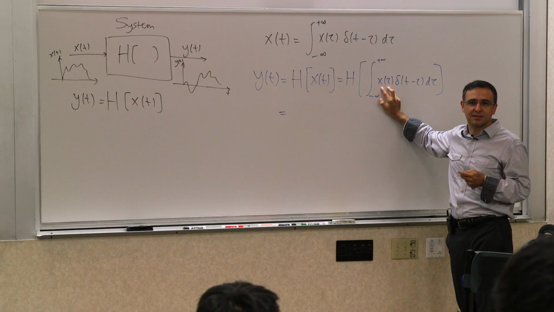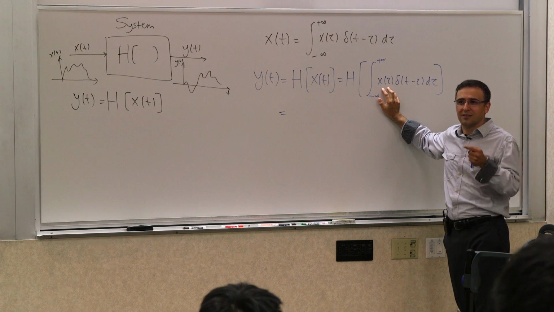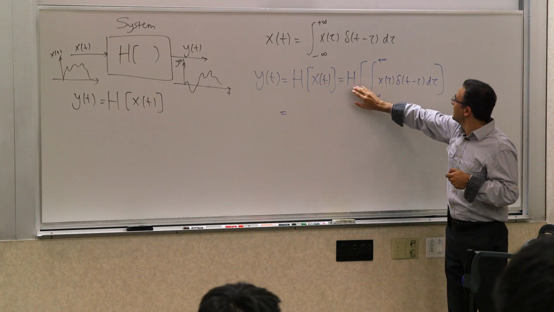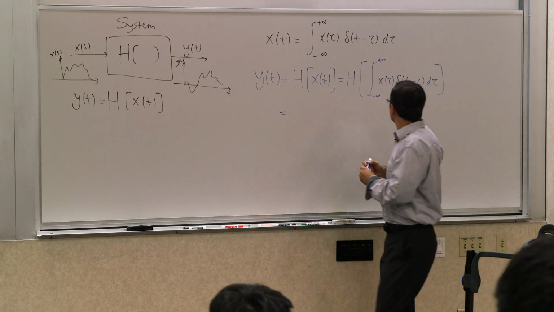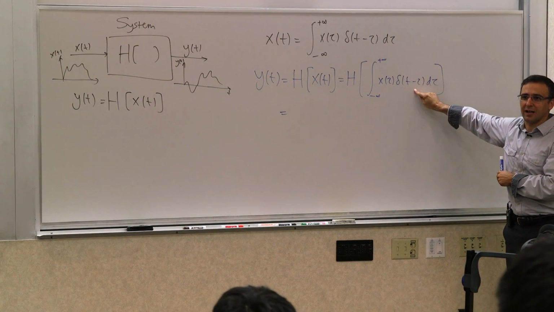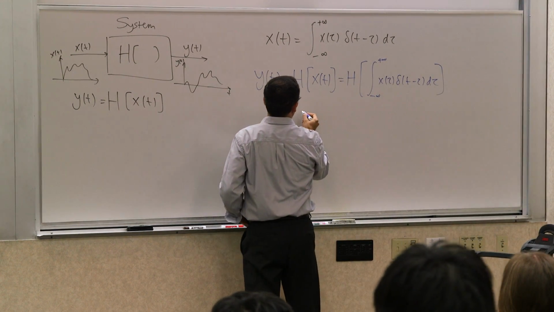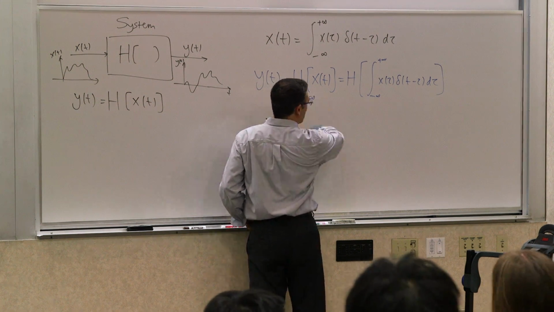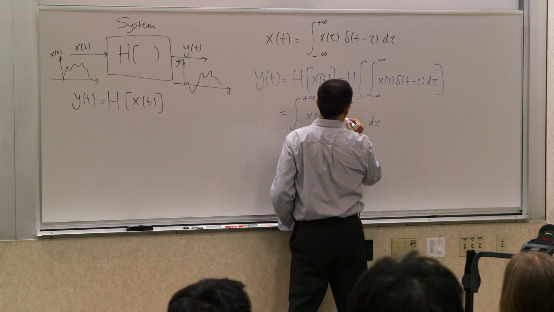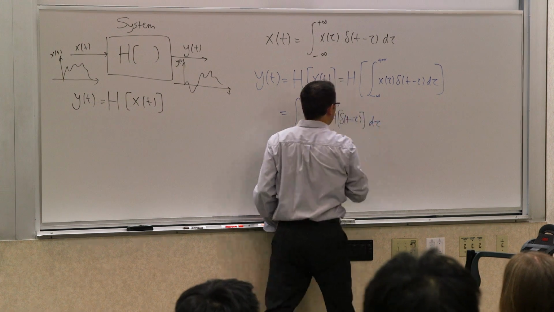These are just numbers. This is the lookup table, remember? I hope I have indoctrinated you in this way of thinking already. So anyway, this is the lookup table, right? So this doesn't do anything to this guy. So it goes all the way through. The only thing says, functions of t, I have business with these guys. I don't care about the rest of them. I have to deal with these. So what does it do? Then I take the integral. It goes through the integral. It's oblivious to the rest of it. And then it goes through. OK, well, no, I found something that's a function of t. Now I have business.